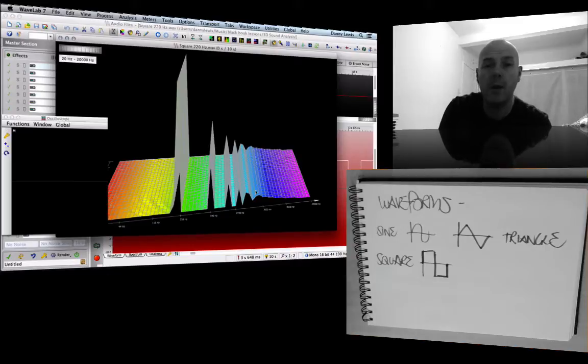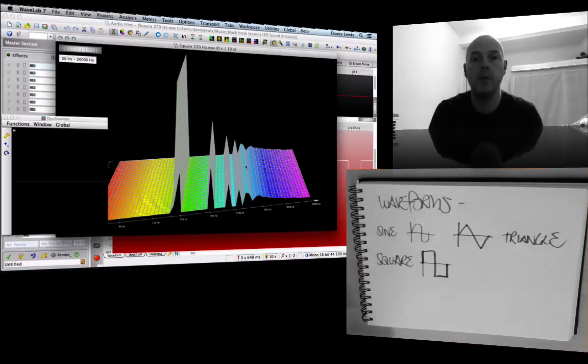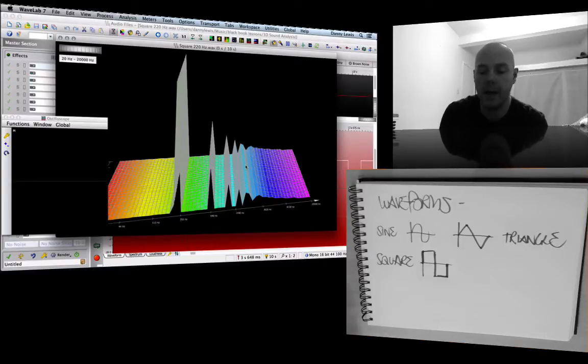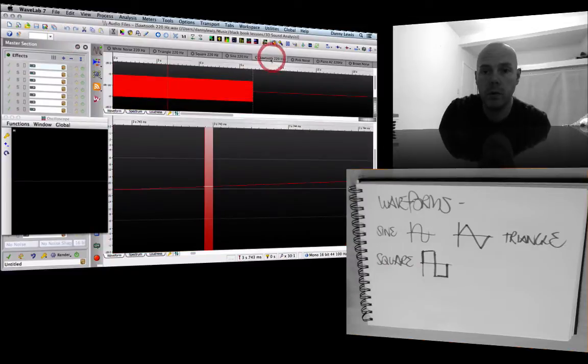All right, there's quite a lot of scientific theory involved in this, but I don't want to go that deep. But you're just hearing and seeing that the shape of the square is very different. So we're starting to get richer sounds. You basically have the sine wave, which is really simple. Triangle, a little bit more complex, but still quite subtle. The square, richer, and then we have, of course, the sawtooth.